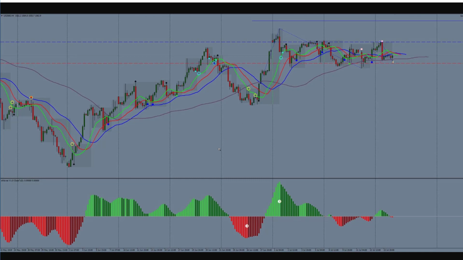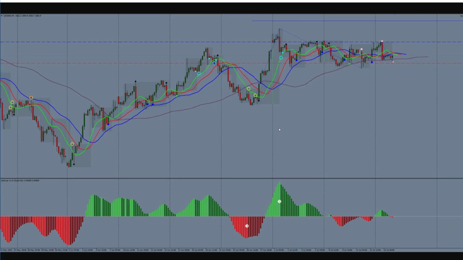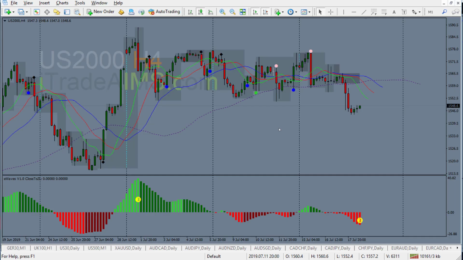So what I'm going to do is I'm going to go to a chart so I can do this. Because she uses Pepperstone, I think I've got this Pepperstone account as well. Here we go. So this is the Russell 2000, I think. Yeah. And she took a trade here. Let me just double check again. Yes. Right. So I think this is good because it's zoomed in as well.